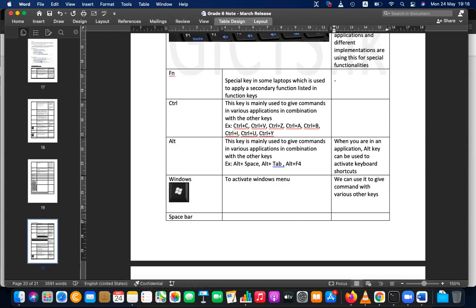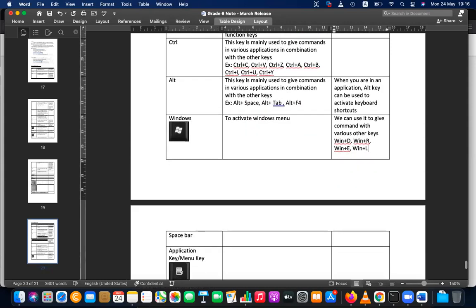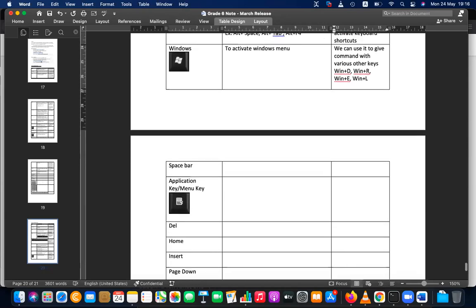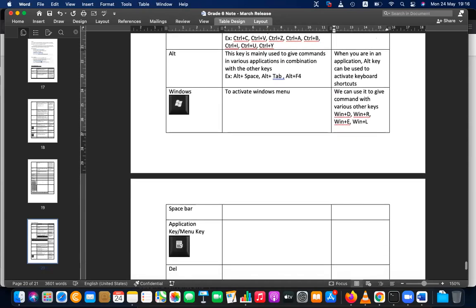So what are the keys? You can say Windows key and D key, Windows key and R key, Windows key and E key, Windows key and L key will lock your screen. Okay, that is about this Windows key. Please write down that as well.